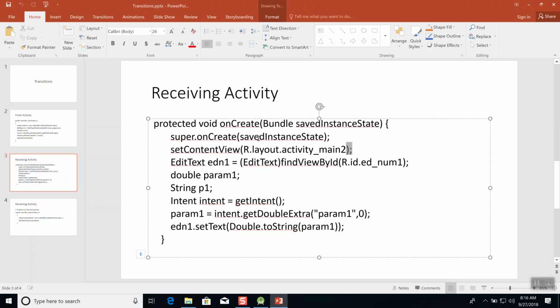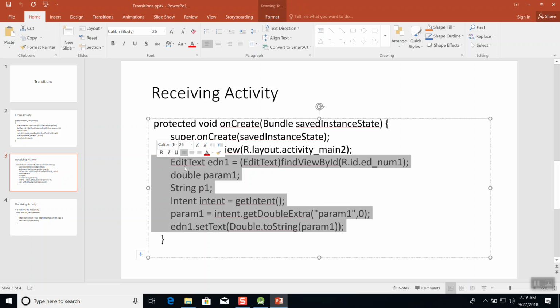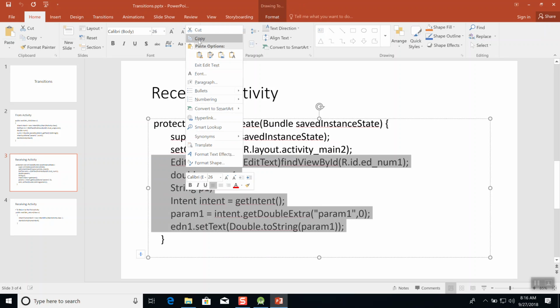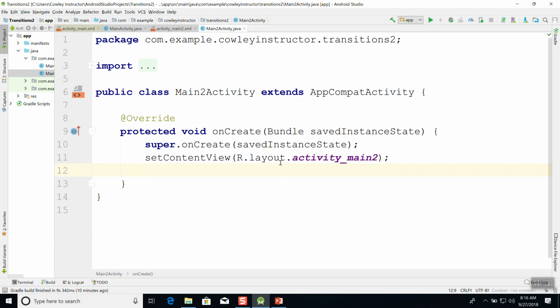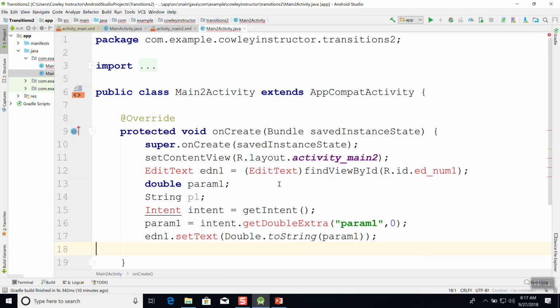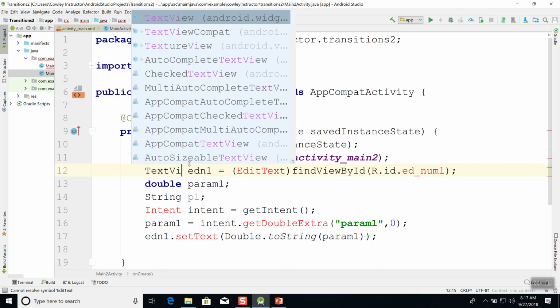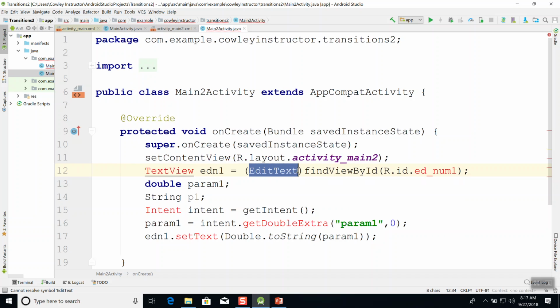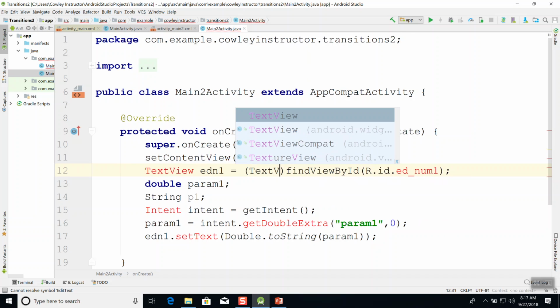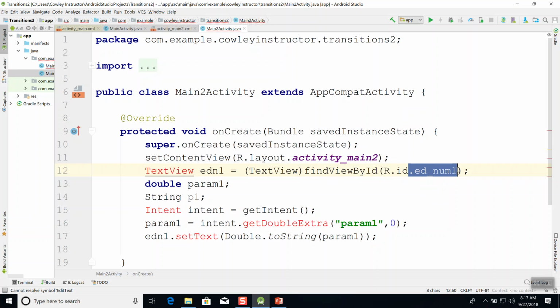These first two lines are already there, so we don't need to worry about that. I'm going to do a text view and call this TV something, .tv num.